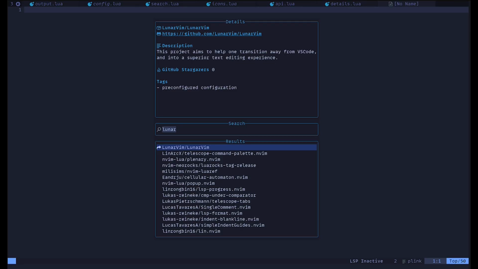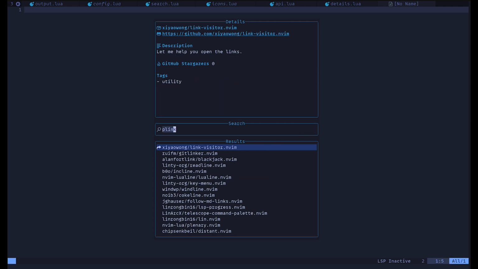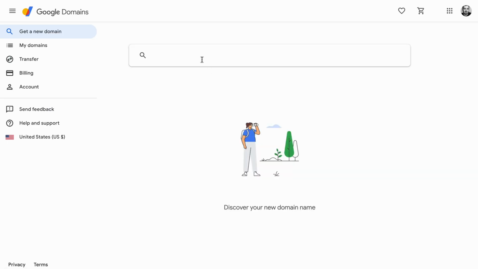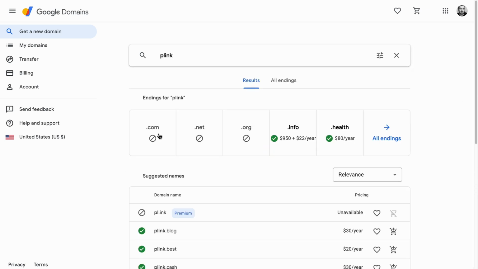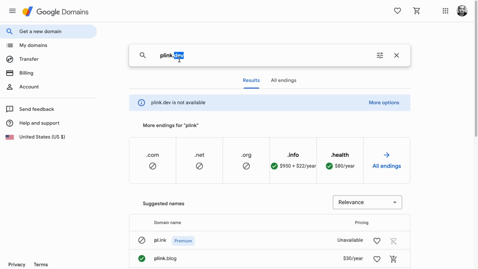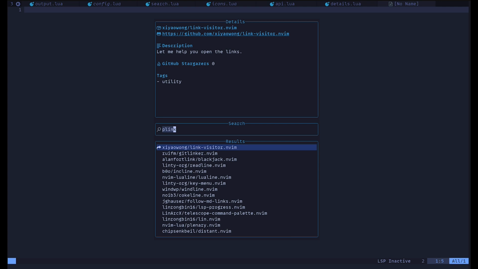But I also mentioned in my last video that I created a simple little backend to get these search results from. So just to kind of demonstrate that, if I search for plink, and that's the name of this plugin that I've decided to call it, although that is still subject to change. I actually went to see if the domain name plink was available, and it's not. And I would eventually like to have a domain name for this thing, and so unfortunately it might come down to finding a name where the domain name is also available before I settle down on what I actually want to call this thing. But anyways, we see that plink does not show up. Looks like we get a link, probably because link is in plink, and this does do fuzzy finding.